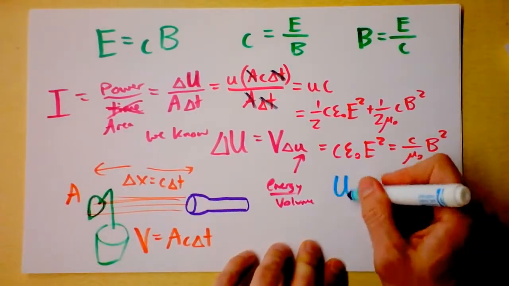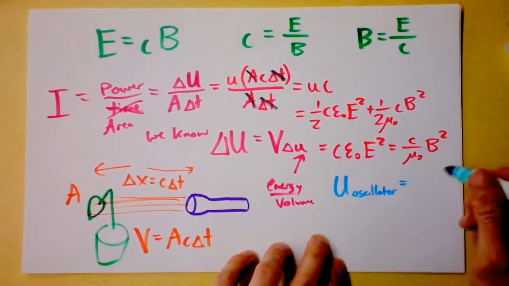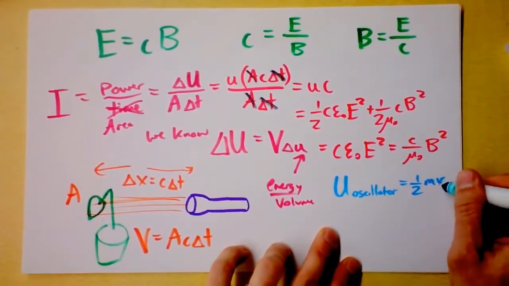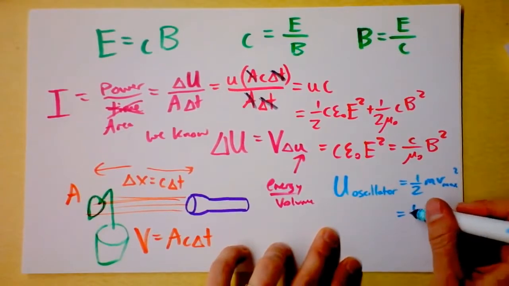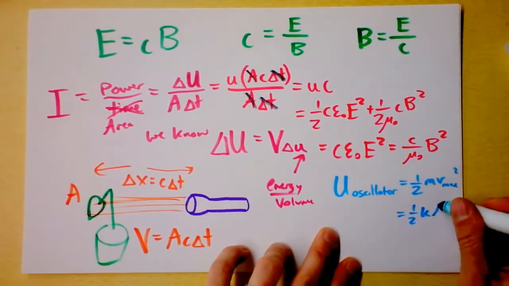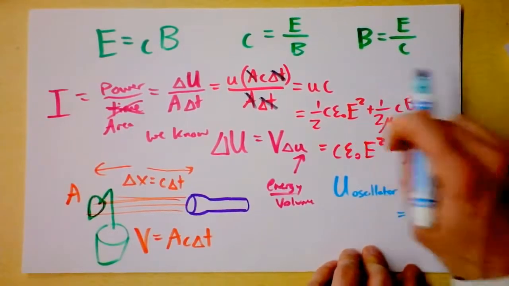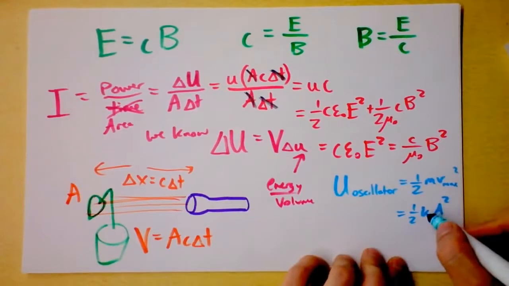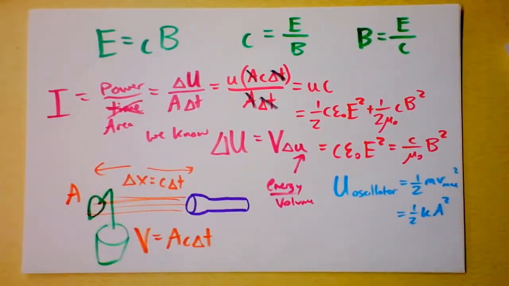You remember that the energy of a simple harmonic oscillator, you could write that as 1/2 m v max squared, and you could also say that it's the same thing as 1/2 k times the amplitude squared. Look at this. We're squaring amplitudes, we're squaring speeds. I don't care which one you see as the other, but we're always squaring stuff or multiplying by this thing, and usually there's a half and all this nonsense. Unbelievable. It's just so beautiful.